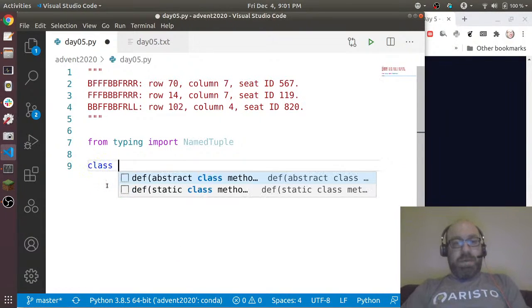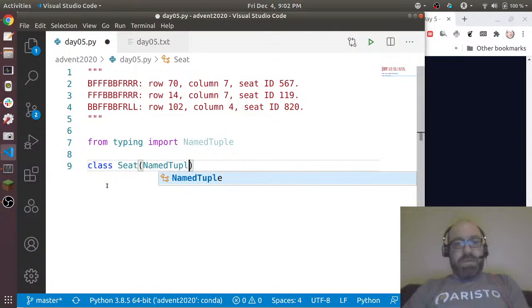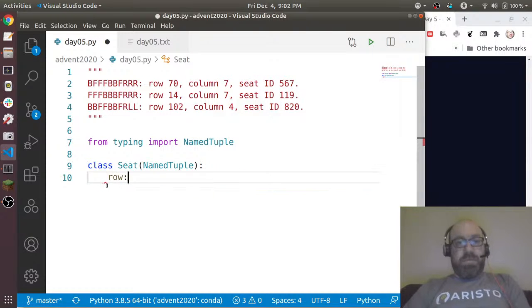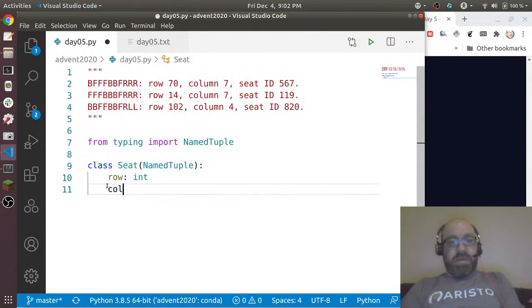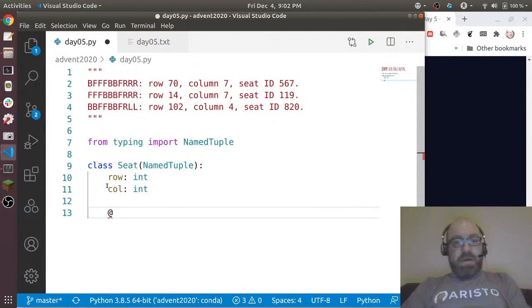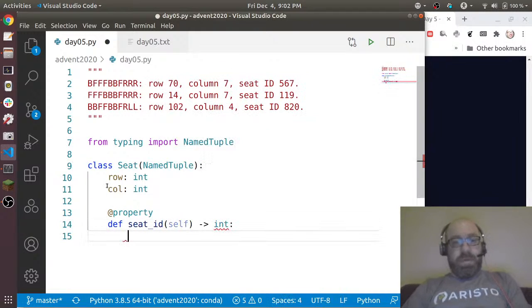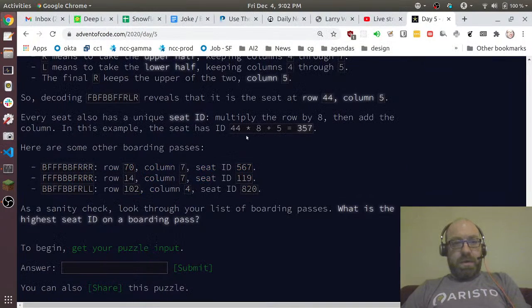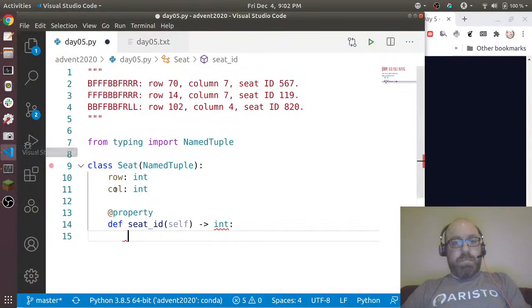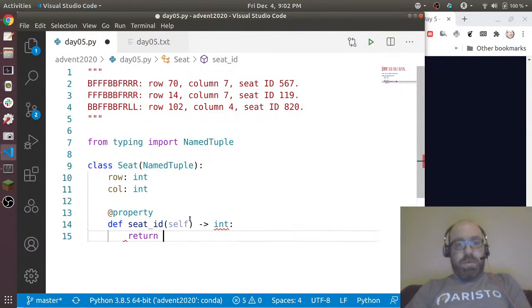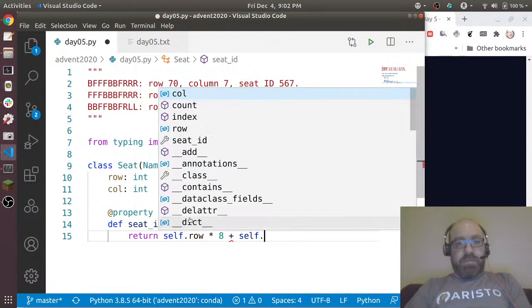So class Seat, which is a named tuple, is going to have a row, which is an int, and it's going to have a column, which is an int, and it's going to have a calculated property, which is going to be a seat ID, which is going to be an int. And what was the reasoning? Multiply the row by 8 and then add the column. So return self.row times 8 plus self.col.